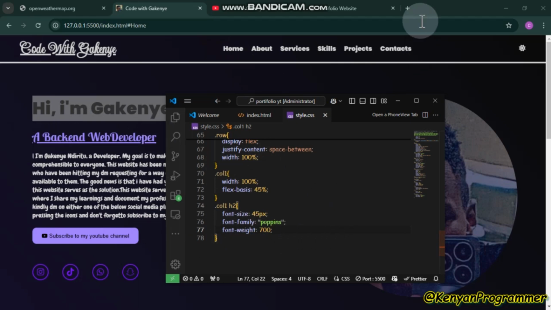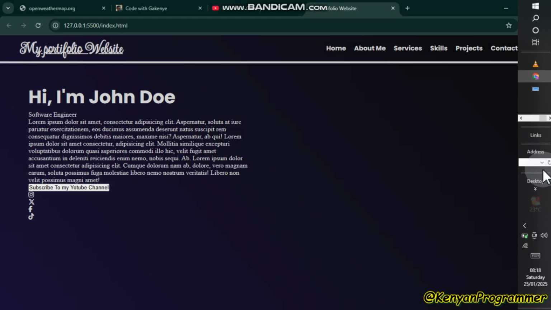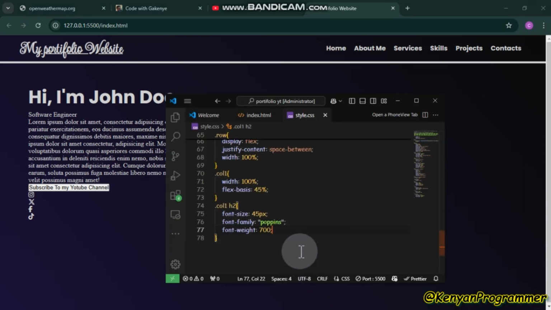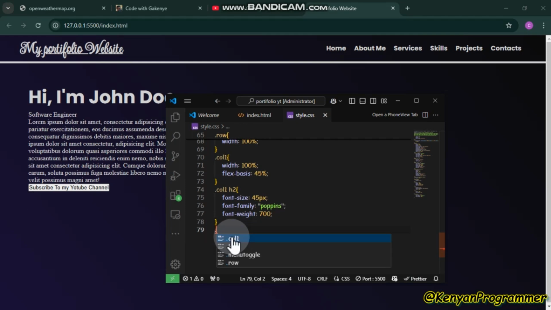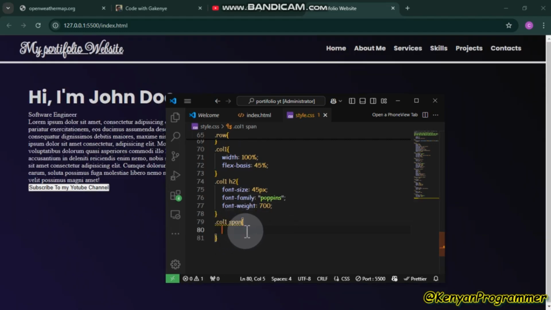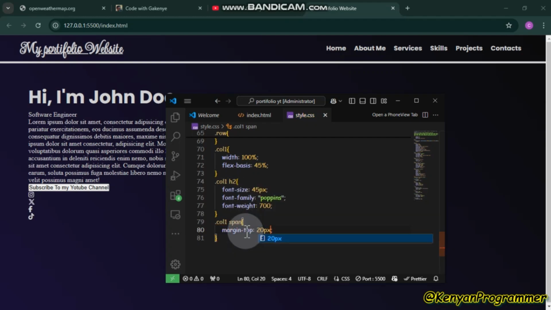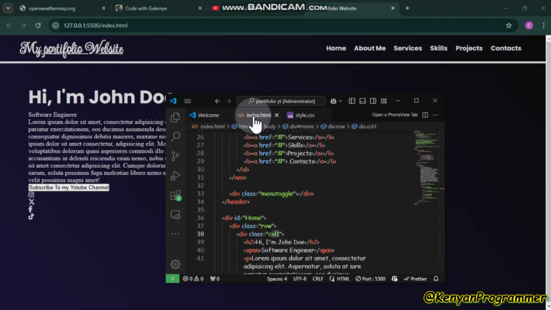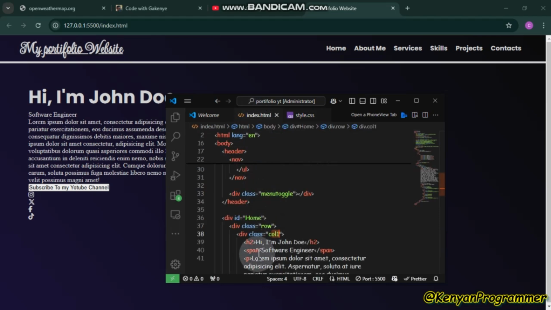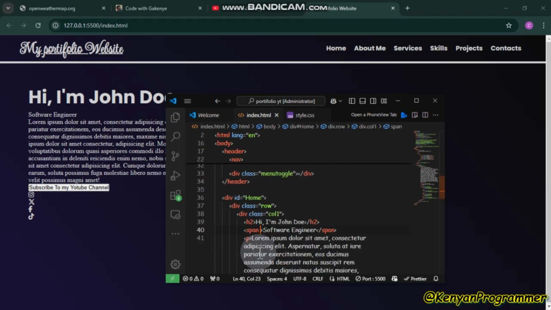And then what we're gonna do now, we give it a name span, so it will be .col1 span, come and say let margin top be 20 pixels. .col1 span. Actually you're supposed to give it an ID so that you can be able to reference it on JavaScript. So for this one you can call it career.